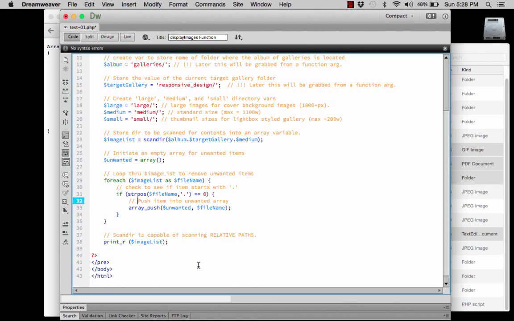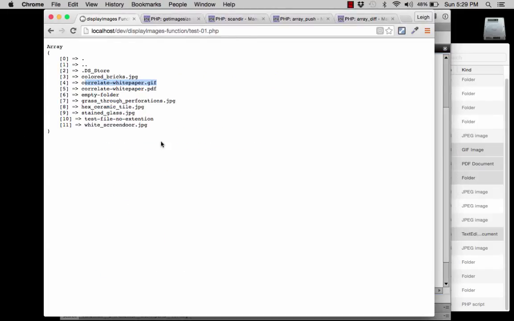So what we could do, just to test this so far, is come over here, and I'm going to copy this, and we're going to say unwanted so far. Okay, and then instead of doing a print_r on imageless, we'll do it on unwanted. All right, and so that way we can see which things are inside of unwanted, and we can also look at what imageless currently is still, so that we can do an example.